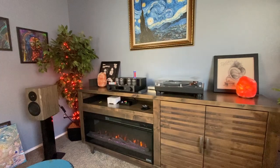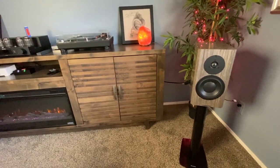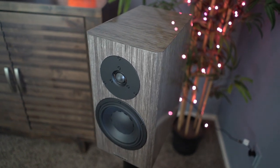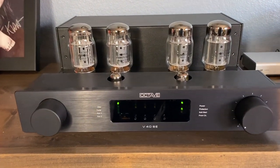I've learned that the more you spend in hi-fi does not always mean better sound — whether you're spending $10,000 or $20,000 on an integrated amplifier, or $20,000 on speaker cables and interconnects. I've heard amazing sound from systems costing less than $2,000. The system right behind me — the Dynaudio Special 40 — I'm running with an Octave V40SE tube amplifier made in Germany. I bought a store demo and saved quite a bit, and the system sounds quite special and magical.